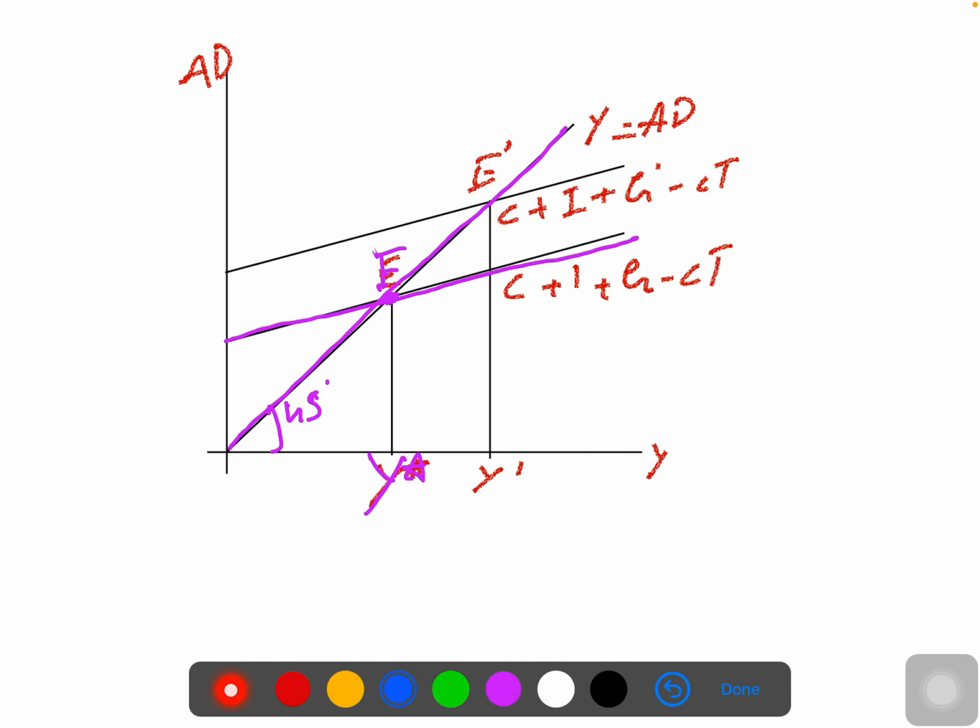On the other side, when the tax decreases, we can see that consumption is going to increase. When consumption increases, the aggregate demand also shifts upward. Again, it intersects with the supply curve at this particular point. This is called the second equilibrium, and this is the income which has increased. This is how we analyze this particular diagram.